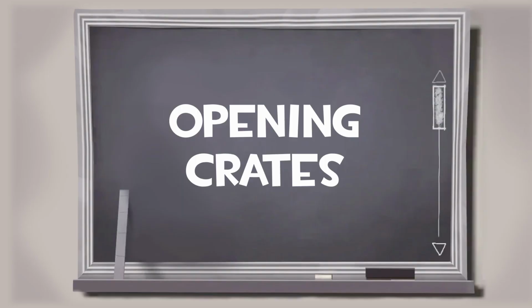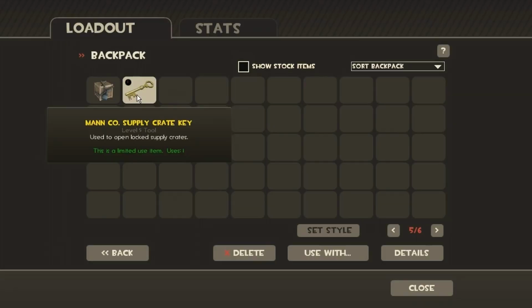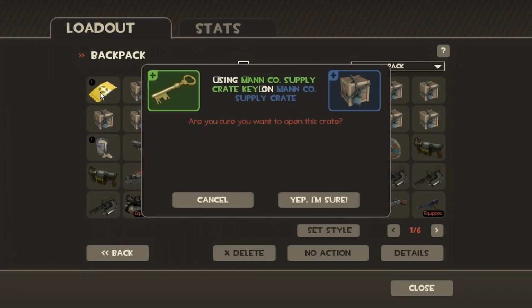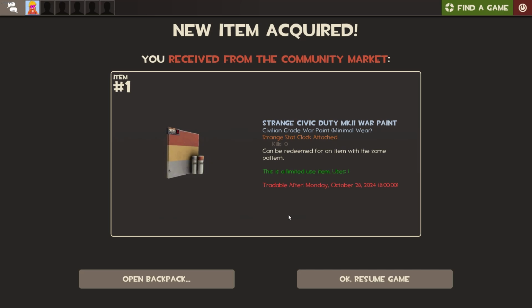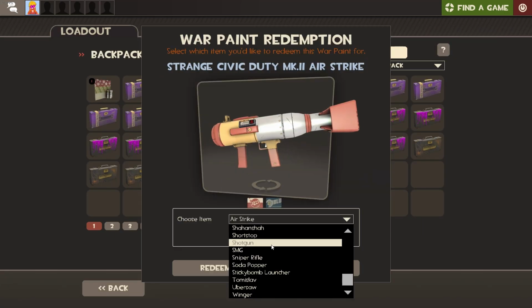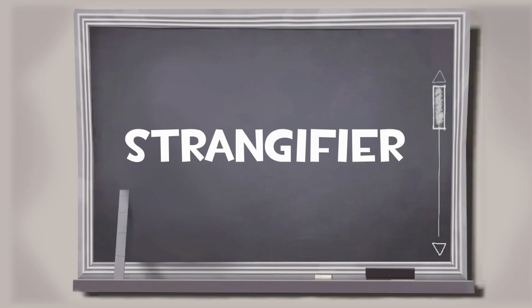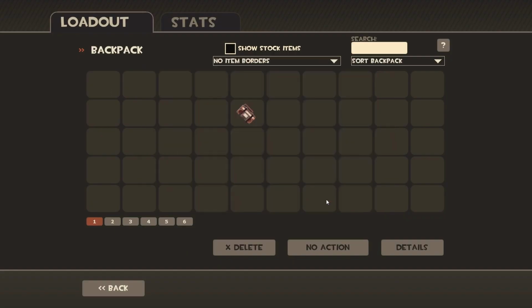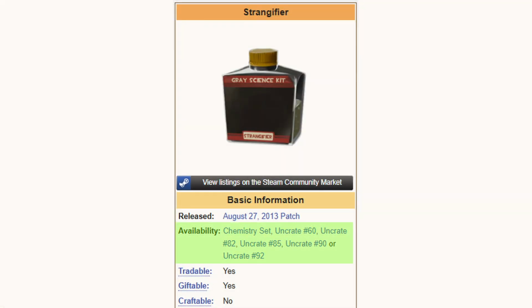2. Opening crates. To open a crate, you'll need a key which can be purchased or traded for. When you open a crate, you can receive a random item, including a strange one. There's also a chance to get a strange quality warpaint, which lets you craft a weapon with stats tracking similar to strange weapons. 3. Strangifier. When applied to a specific item, it transforms it into a strange version of it. You can find it in these crates.